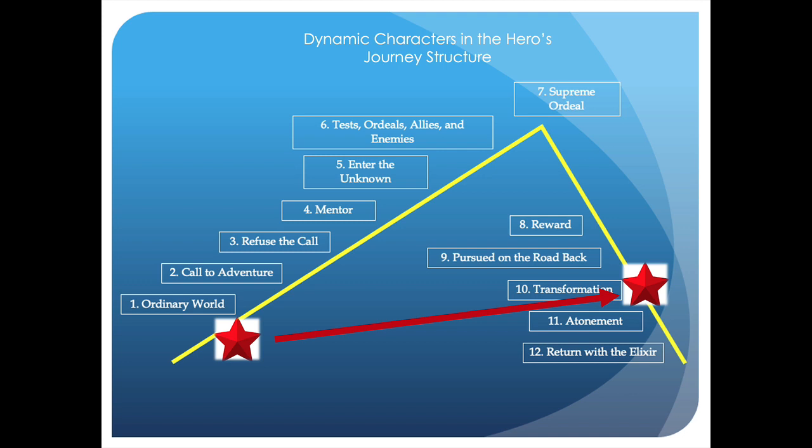You can see on the bottom left, that is probably where our protagonist, our hero, is going to start in that ordinary world. They're going to go on some extensive and complicated journey. And then in step 10, which we call the transformation, that is where that character has become dynamic, where that character has grown, has learned, has reflected upon their journey, and they become a better, different, more mature person by the end of that journey.